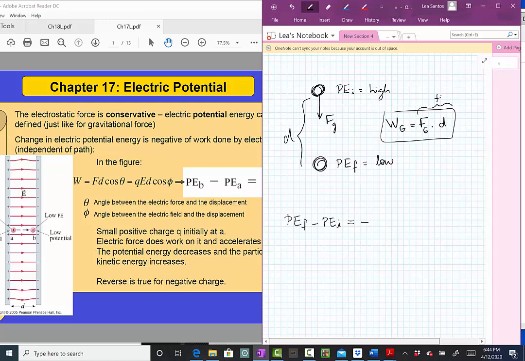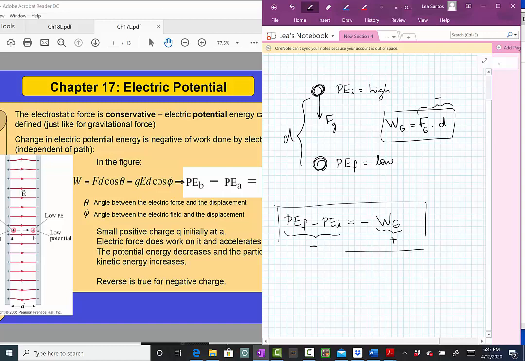What we saw in chapter 6 was that this change in potential energy, which is a negative value, is equal to minus that work, the work done by the gravitational force. Okay, so in the natural motion of this object, which is to fall, it loses potential energy, and the work done by the gravitational force is positive. So this change in potential energy here is negative. It's a negative value. The work is positive, gives us a positive value. So this plus with minus gives minus. So everything is clear here.